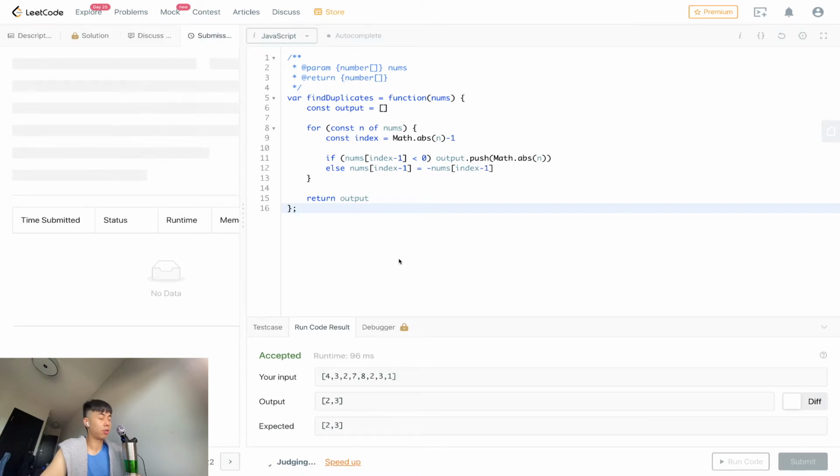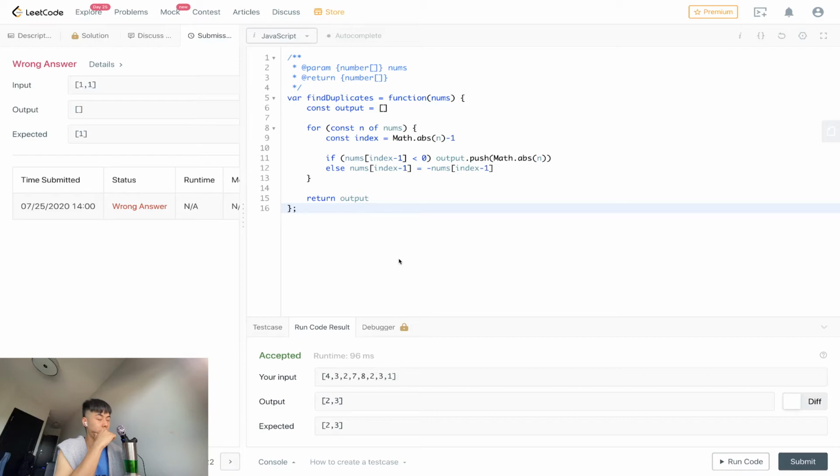And are there any edge cases that we forgot to cover? So this should set its own value to negative.